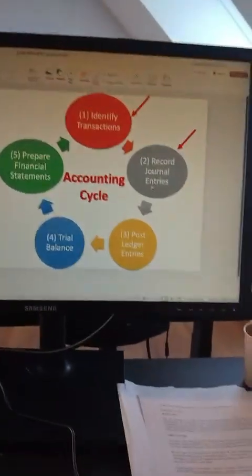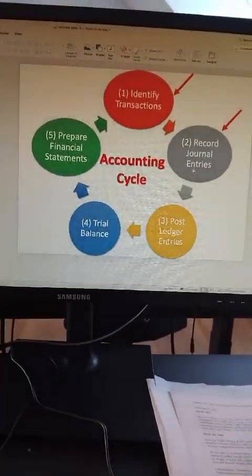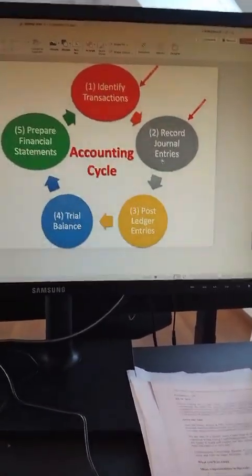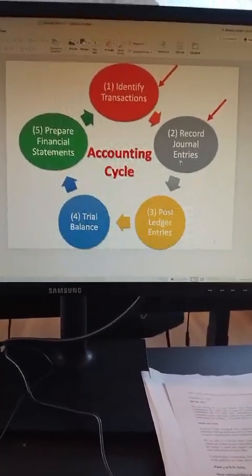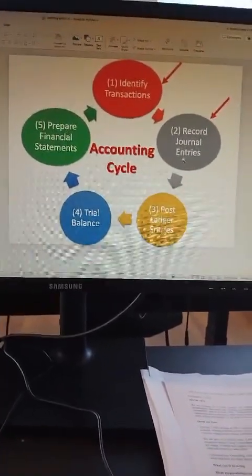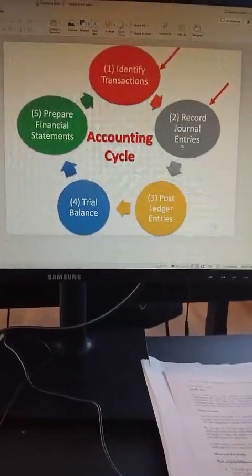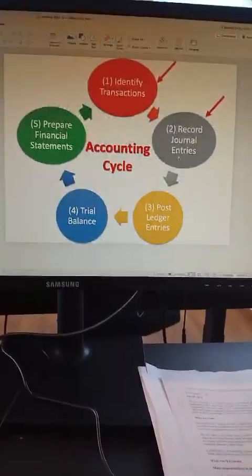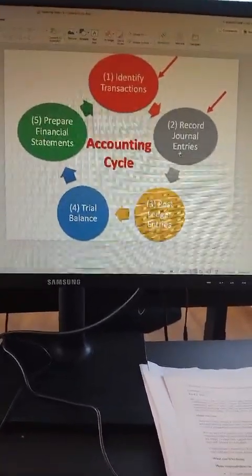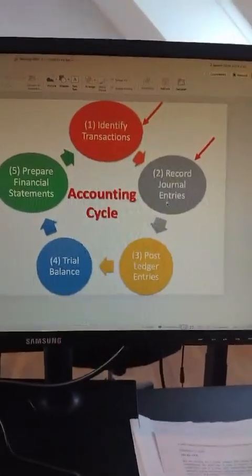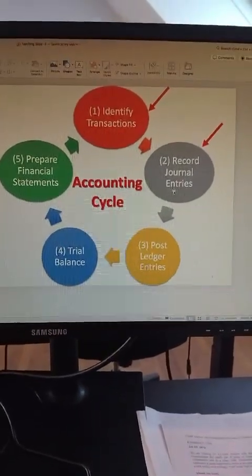So what is my plan? I'm going to describe a topic called the accounting cycle. It's actually important for every professional, because you have to have some general idea of how accounts work. That's my intention, to give you some kind of background. But if you are a student from accounting, bookkeeping or the finance field, it will be additional knowledge you can add. In the accounting cycle, the first step is identifying the transaction.